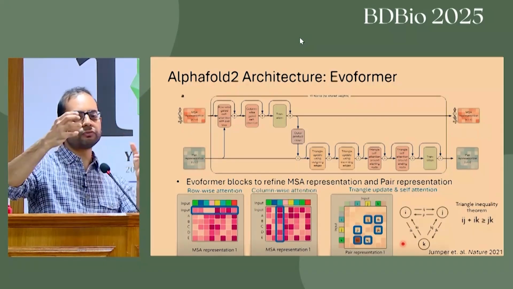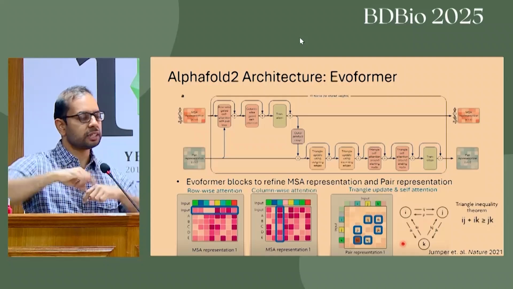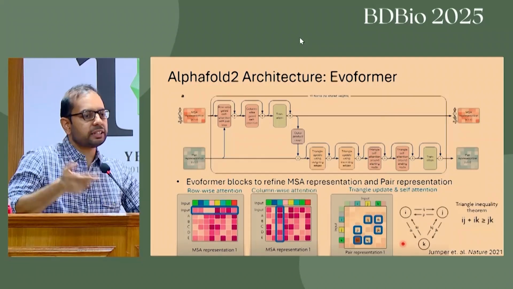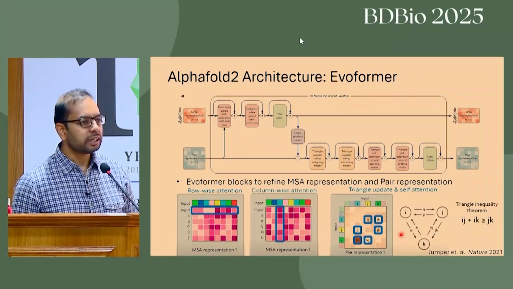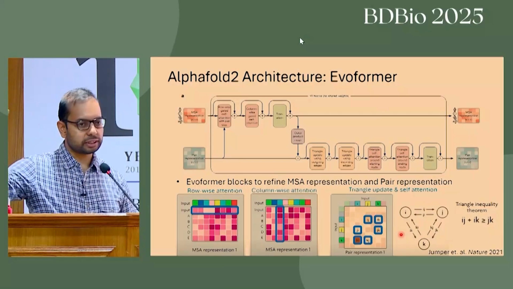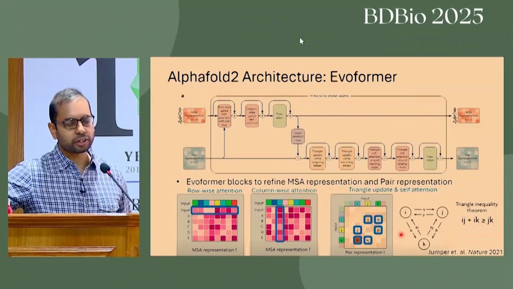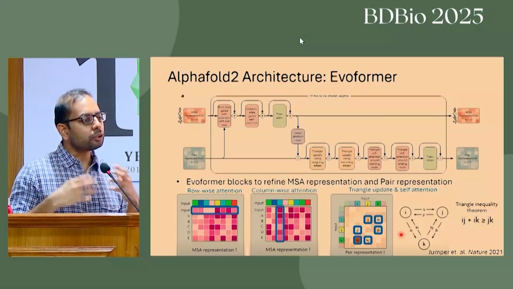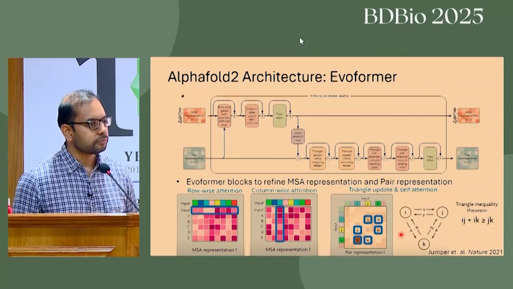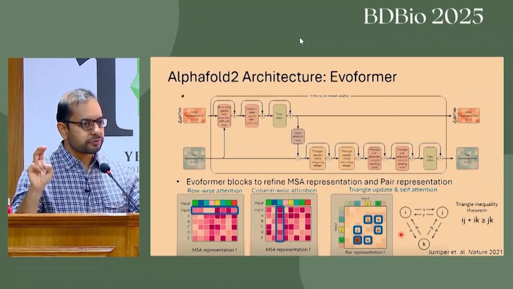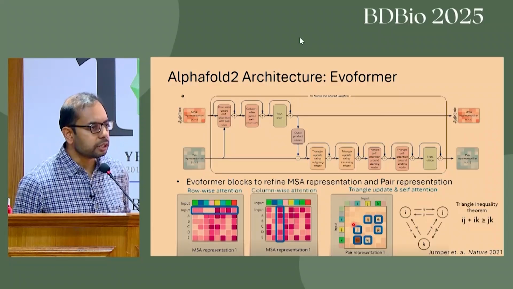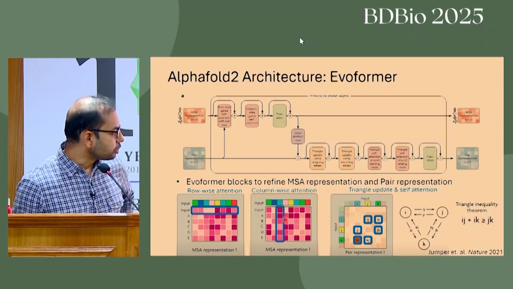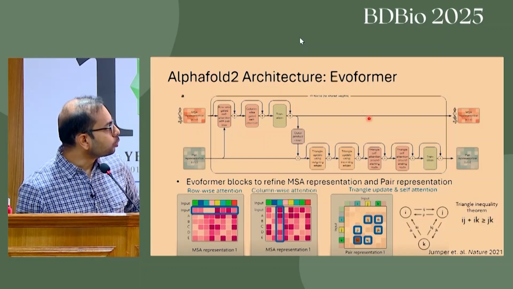So there is a way for information to flow from these 2 edges to this edge. And the hope is that as you train this on more data, making sure that the final outcome, you're testing it for real structures, it will automatically encode the triangle inequality or other such physical rules into the structure. So these 3 things they do, and they go through multiple rounds of that.